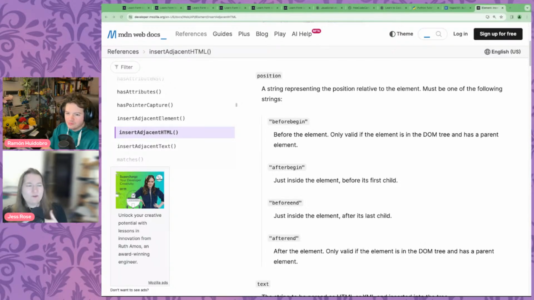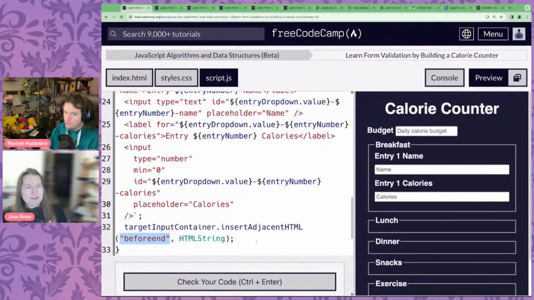Okay. So in my heart, I was like, I didn't see before end anywhere in our code before this. We're not referring to something else we made. We're referring to a preset parameter that this accepts. Yeah. Cool. Sorry to slow y'all down. Everything's as fine as it's getting. This is good to know.